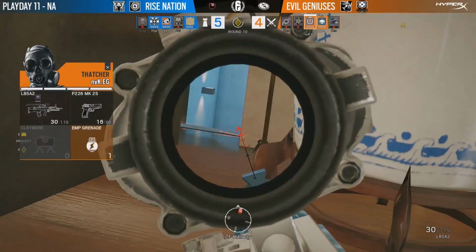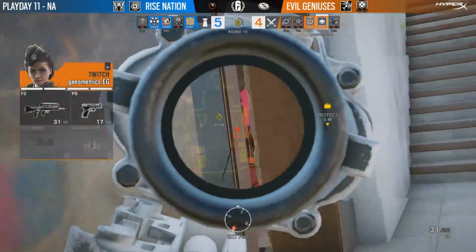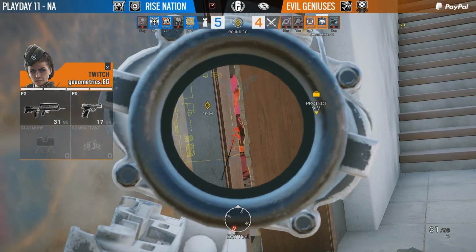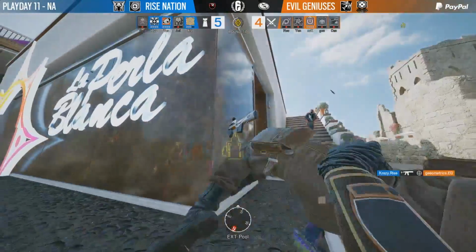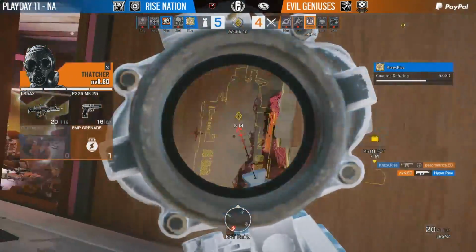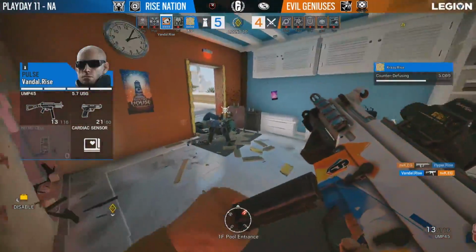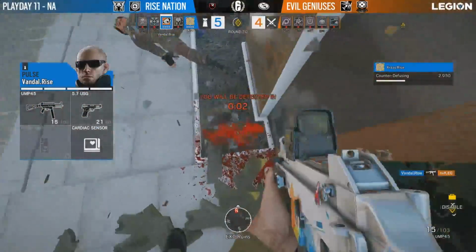Geo outside now, causing a distraction and havoc by breaking glass on the windows, and he's got a Claymore set, trying to bait anyone from Rise to get a little aggressive and peek around the corner. Shots from the backside of Crazy, but he wins it out on the net, on the tiny pixel of the door frame. NVK with one, and the defuse will be successful. That is Evil Geniuses dropping 6 rounds in a row.